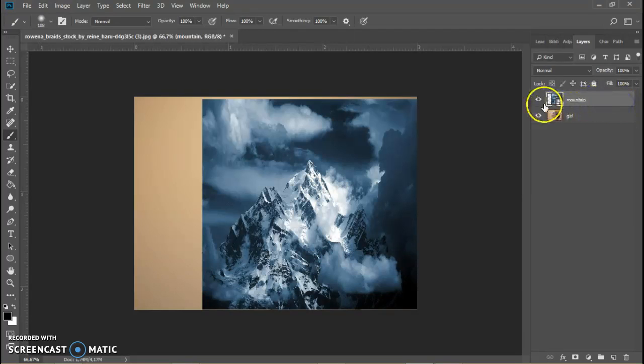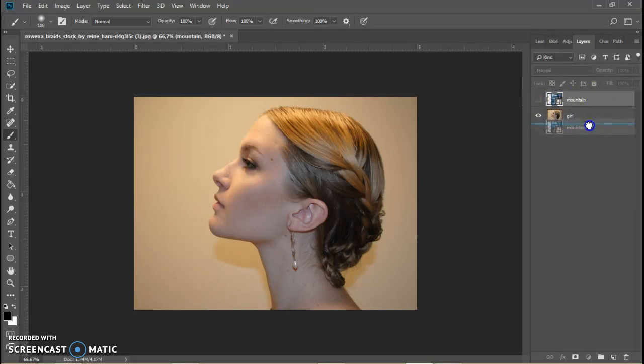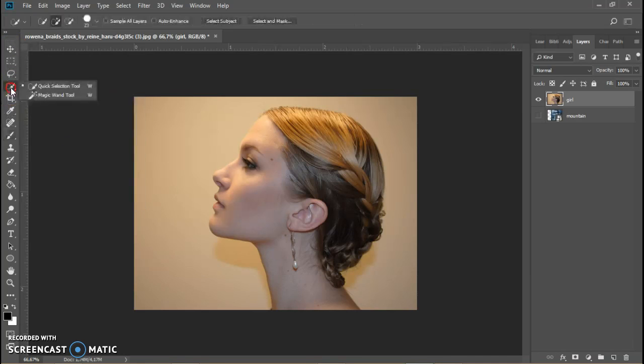Great. Since I'm not going to use this layer yet, I hide it and move it down. I'm going to focus on girl. The layer is active. Now I'm going to move over the toolbox area, and select the following tool. The Quick Selection Tool, a very smart tool that helps our selections to be easy. Pay attention. Press the left button of the mouse and automatically the tool works for you.